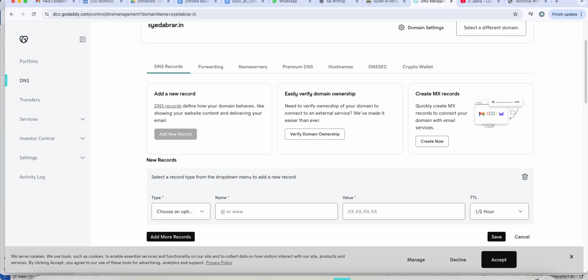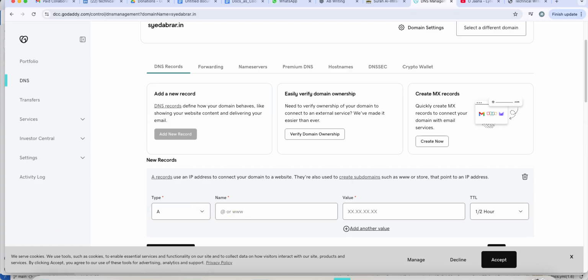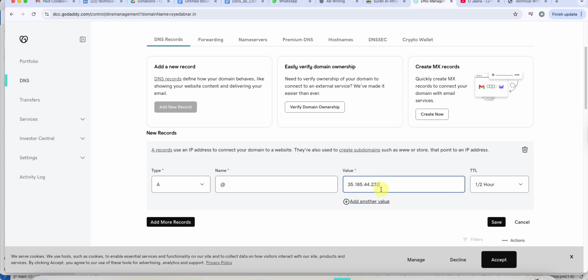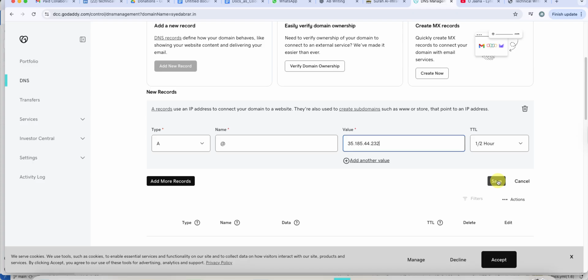This record is to point to our root domain. The type for this would be A. Name would be @ and the value here needs to point to the specific IP address for GitLab Pages. Just copying that. Okay, this is the IP address for GitLab Pages. Again, let's leave TTL default. Save.